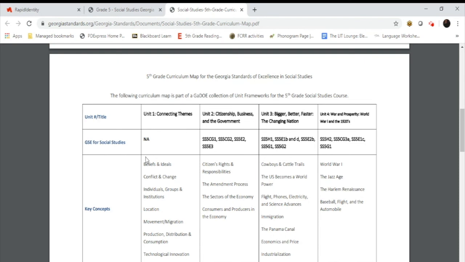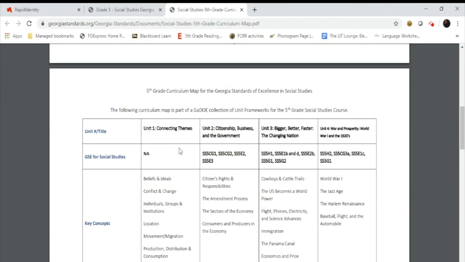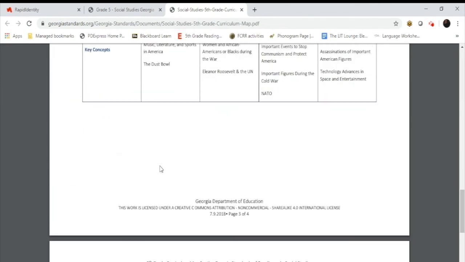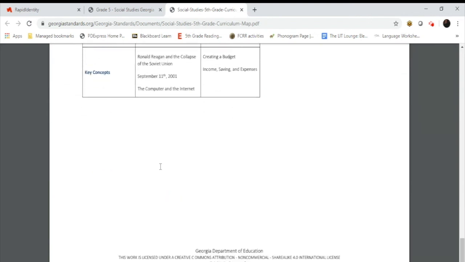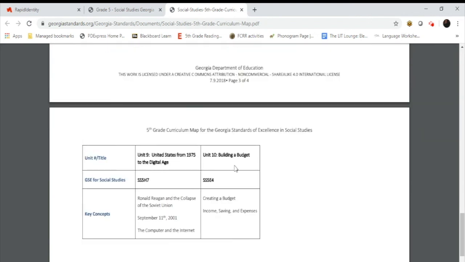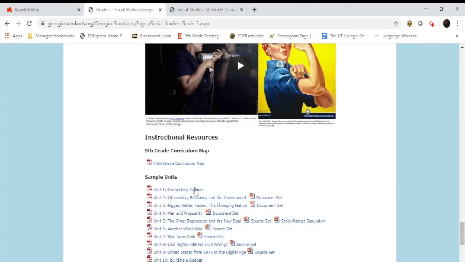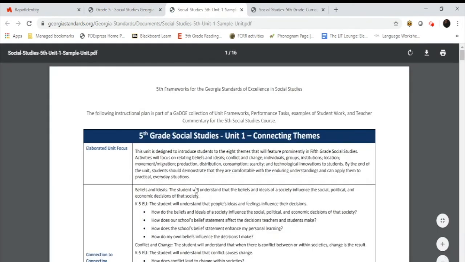Some units, especially the beginning units, do not quote-unquote have standards. However, no standards, no problem. We're going to scroll down to the bottom, and it's going to literally tell you what you're going to end with, okay? So let's figure out Unit 1, seeing that we do not have any standards.